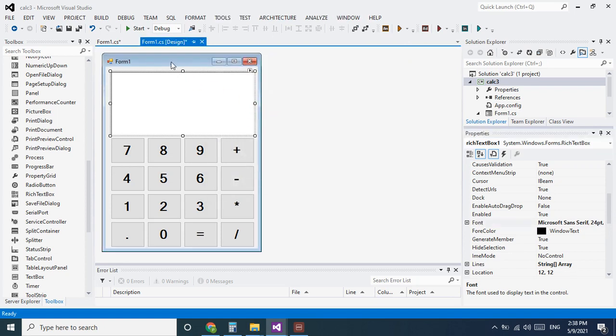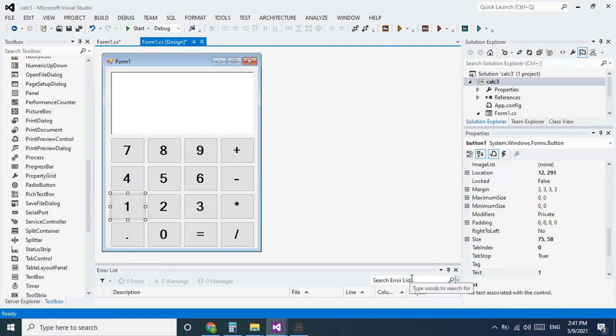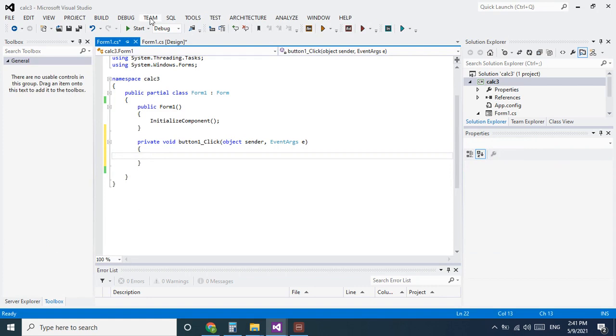Okay, this is one, and after that we click on this one, save Form1.cs to save our program, because we need to save in each section to prevent problems. Well, in this section, we are going to add some commands to each of these buttons. When you double click on one, you go to this space, a special space for button one, and you can write some code comments in this section.